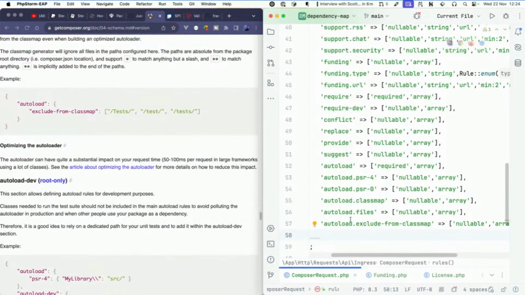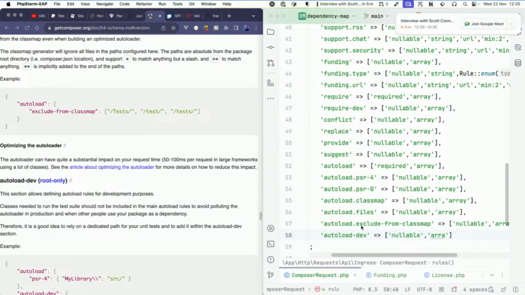Yeah, okay. Autoload dev. Oh my God, there's so much to do. Autoload-dev. Okay, that's nullable because not everybody uses dev dependencies. If we do have it, it should be an array. Okay, I've got to go in a second because I've got to go interview someone.